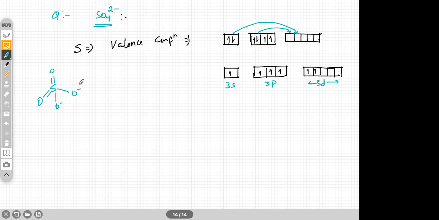All of you know this? Do we have any other option, Vaibhav? In order to get four unpaired electrons, where will you shift those two electrons? Tell me. Yeah, but we don't know where the electrons will go in the 3D subshell, right? It can be any of the five. We have 3D only.